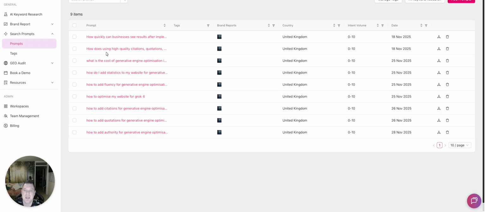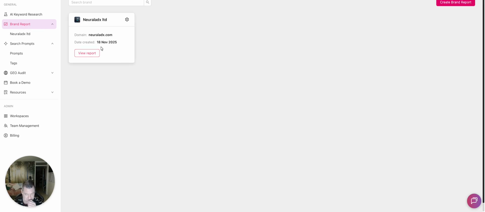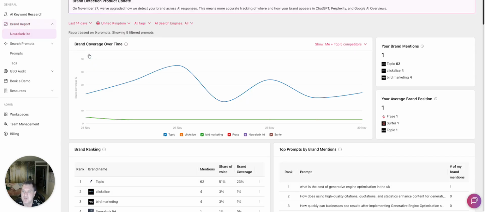Okay, so now that we've input these prompts into this software system, you can then go to the brand report, and in the brand report, it will give you the information on how often your brand has been named and how often your website pages have been cited and provided to the user as an answer to that prompt. So let's now load up the report. Just to add, the report is updated and refreshed every single day. So it is very accurate, which is another key factor with this software.